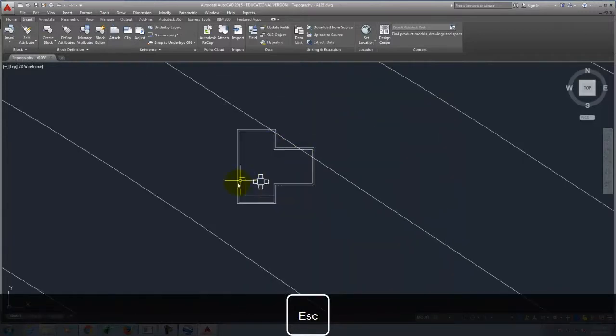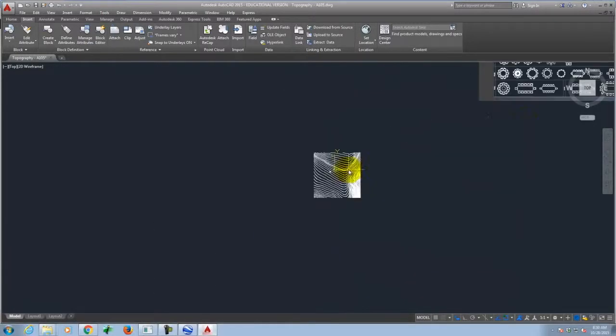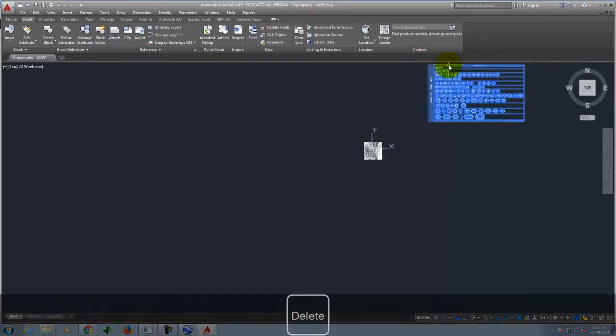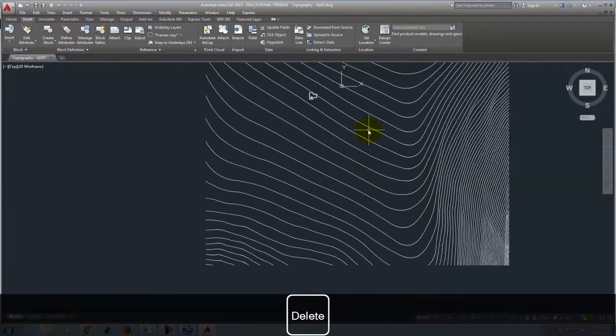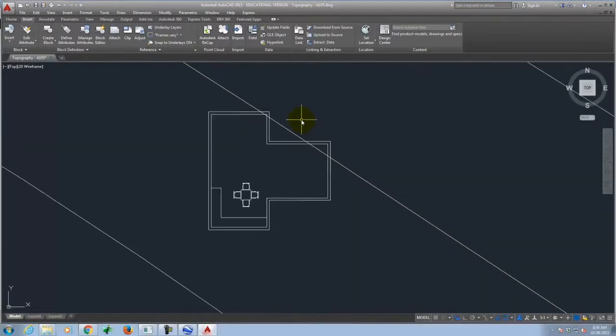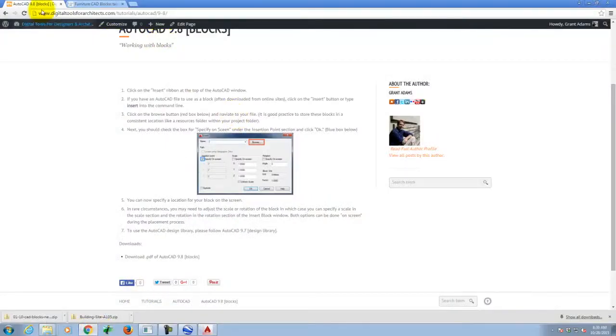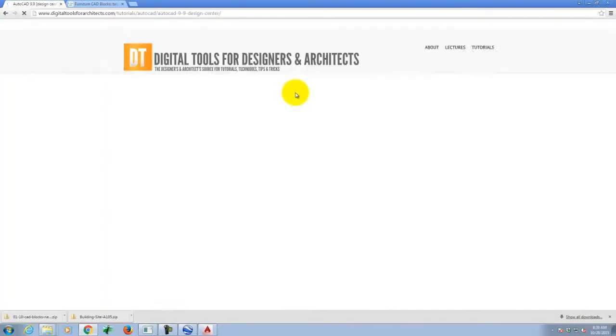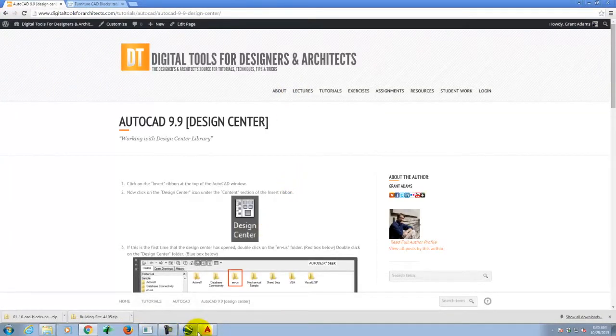Now, in reality, the blocks that come in, kind of like this one, aren't always the right scale, and there are issues with them because somebody else drew them. Built into AutoCAD is also a set of blocks, not as dramatic a set of choices, but a set of blocks that you can choose to use, in what is called the Design Center. And this is written up under 9.9 Design Center. That'll let you follow through here.